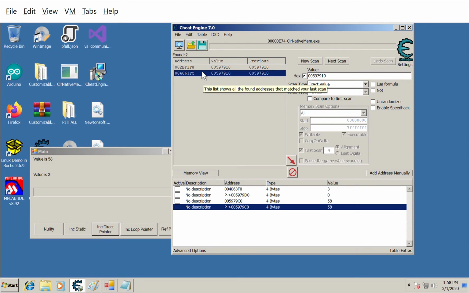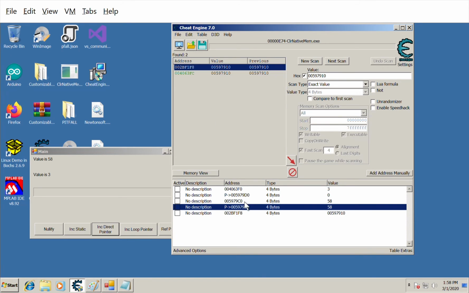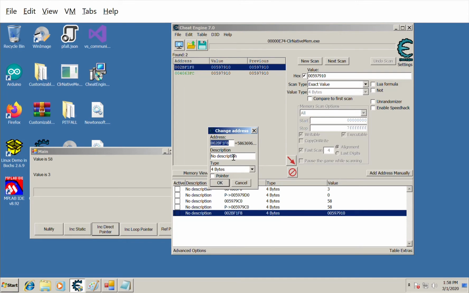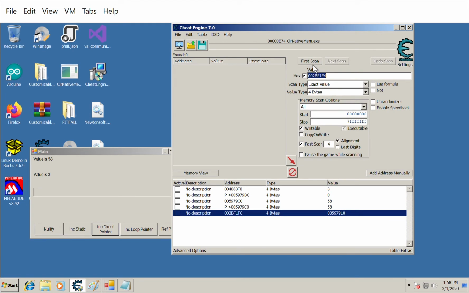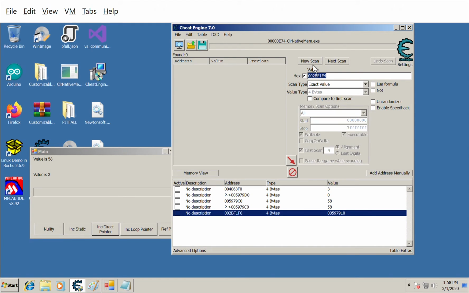So this is F8. I wonder what this address can be. So we could check for this one. Let's see what happens. So this is also a pointer, so if we scan this, so if we -4, so no, I think it's maybe in the managed heap, so I cannot see anything.